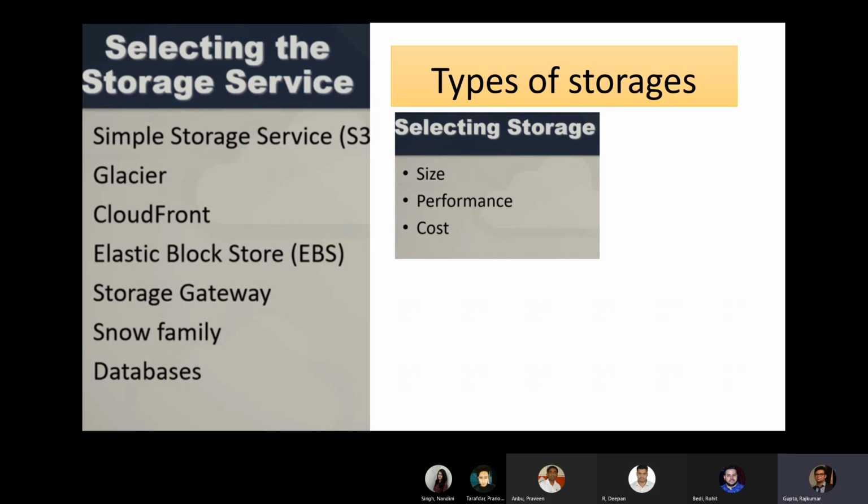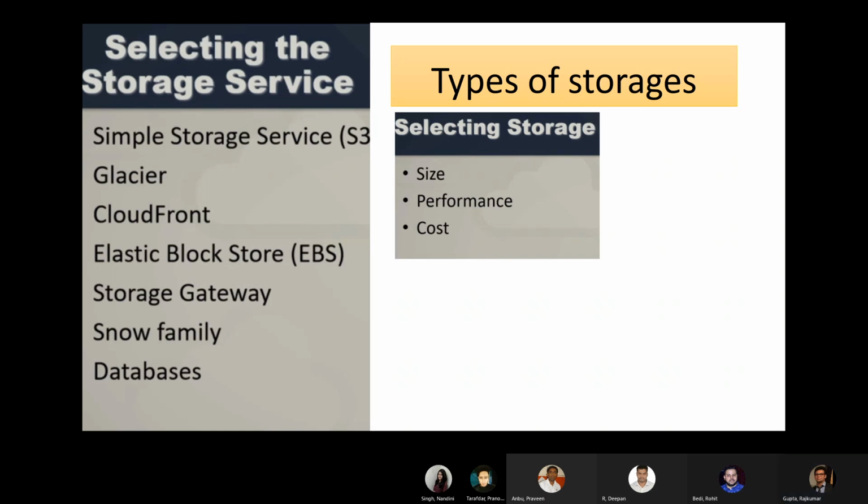Next one is Glacier. Suppose you don't really want to use your data very recently. You can take the example of a bank statement. When I log into the bank, I am looking at the statement which is probably available for this month, last month, and maybe for the last year. I don't generally need to go back 5 years and see what happened in the past. But when I have to find a file which is 5 years back, where does the bank server put it? They will either archive it. At some point they will also have a retention policy. Most companies do. So let's say beyond 10 years, they will delete those files, which means they will purge the file.